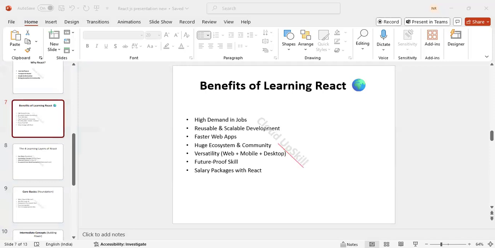Yeah. In slides 7 and 8 we have discussed the benefits of React, like high demand. Just now we discussed the DOM, right? React is one of the most used front-end framework libraries worldwide, and many top companies use React.